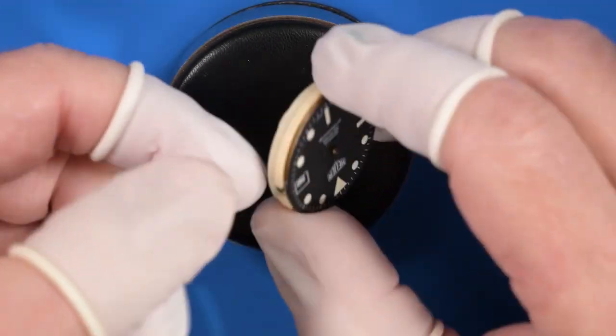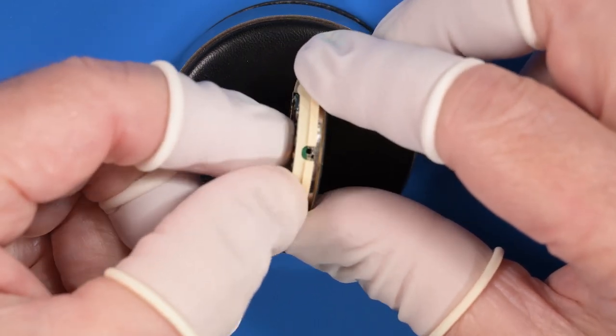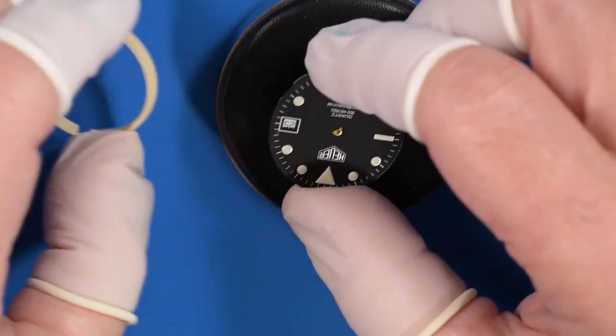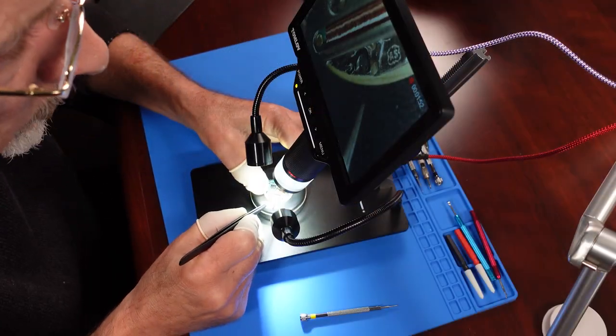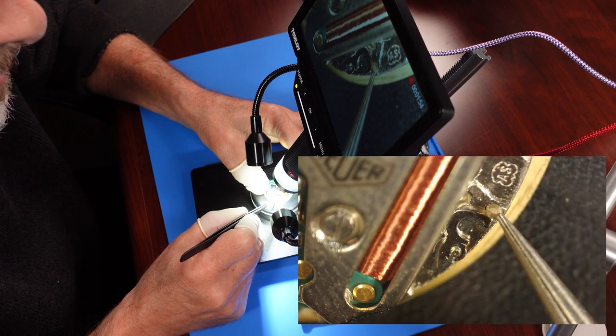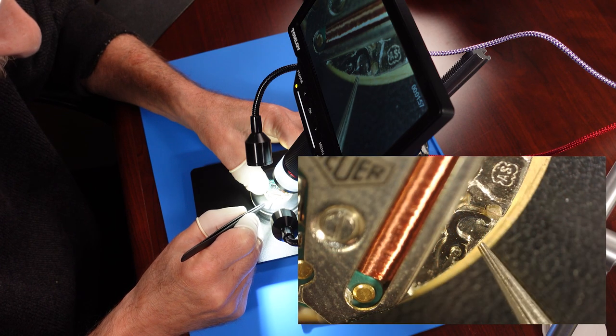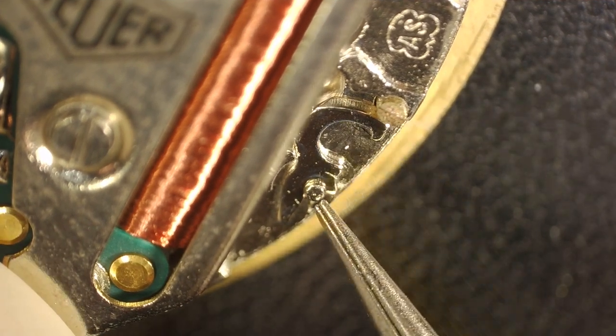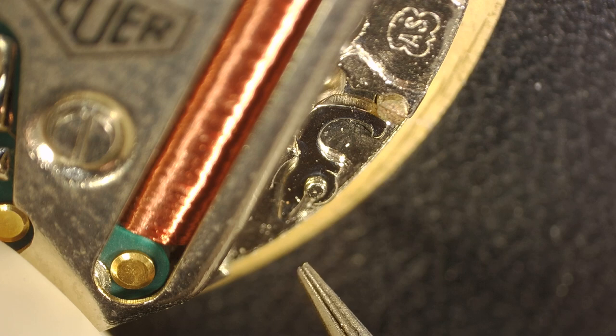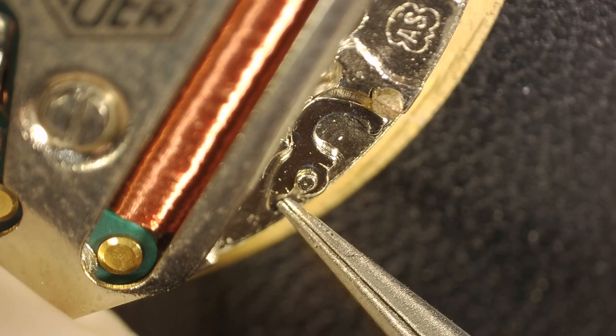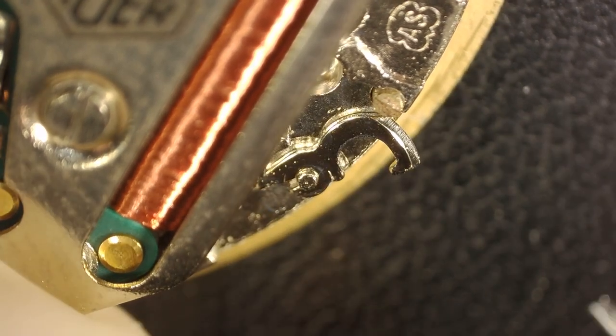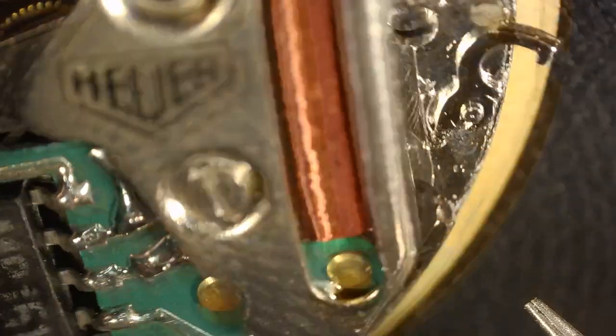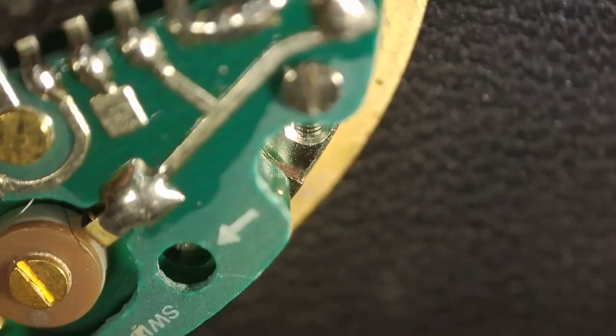So we're going to get rid of this ring. That's a spacer ring that keeps the movement securely in the body. And now I'm going to use the microscope so I can figure out how the dial is attached to the main plate. So it looks like that post is being held in place by this clip. It looks like it hinges here. There we go. So that seems to have popped. By theory, let's see if there's another one on the other side.